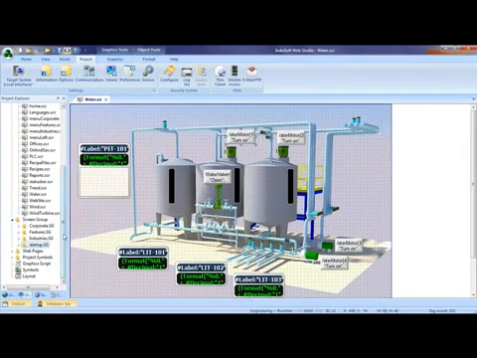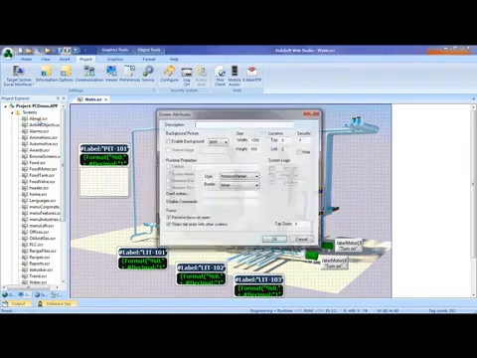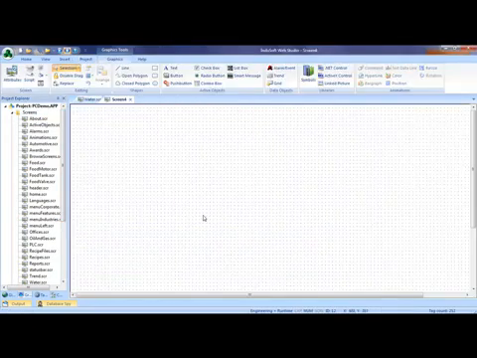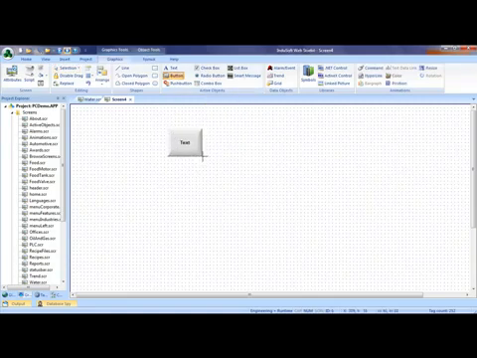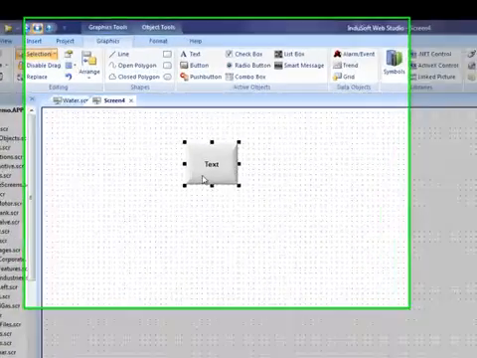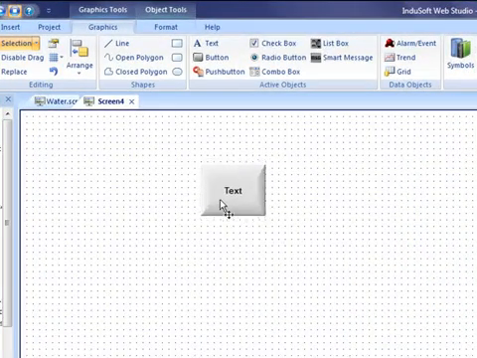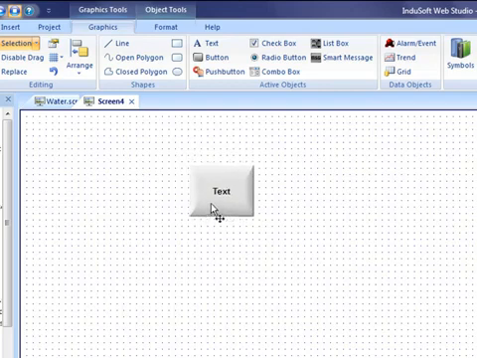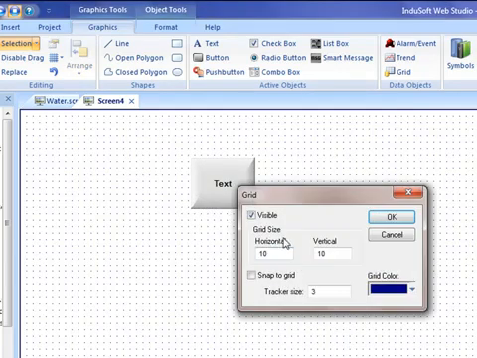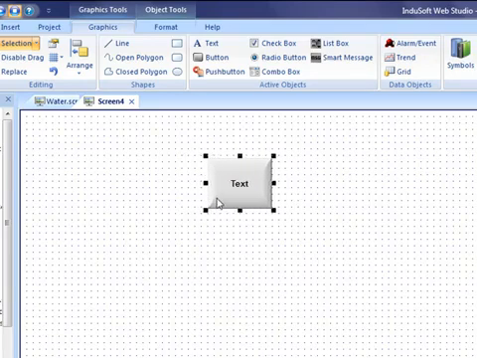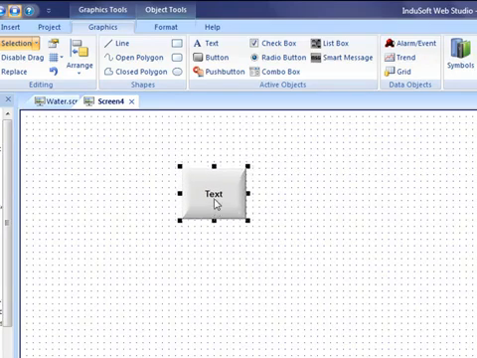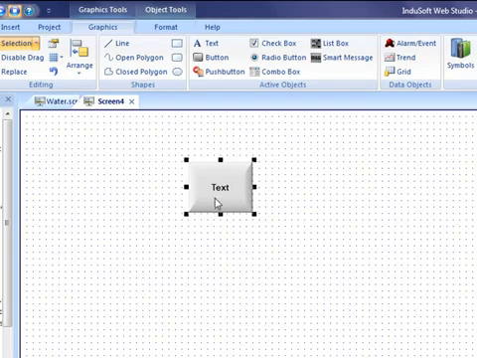Another thing that I wanted to show you, let me go create a new screen here. Insert, right click there and hit insert. I'll keep the defaults. Is using the shift and the arrow keys to position objects on the screen exactly where you want them. So for example, here I have selected an object or a button, and now I can position that anywhere that I want to on the screen. And let's go ahead and turn on the snap to for the grid. Now if I take that button and I hold down the shift key while I am using my arrow keys on my keyboard, no longer using the mouse, I can position that anywhere on the grid exactly where I want it.